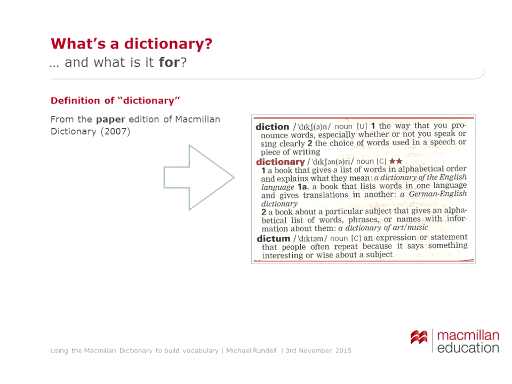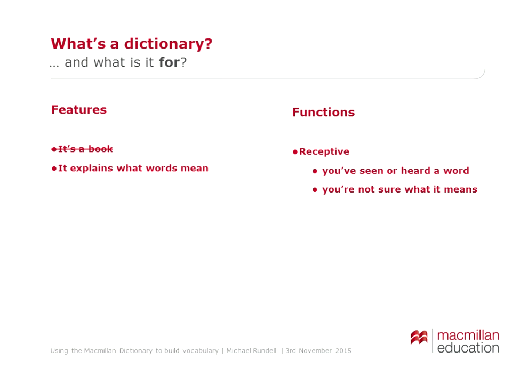Well, what's a dictionary? I guess everybody knows the answer to that. What we have here is a definition of the word dictionary in the Macmillan Dictionary, and it says it's a book that gives a list of words in alphabetical order and explains what they mean. If you ask most people in the street what a dictionary was, they would probably say something like that. Well, you may have spotted there's already a little bit of a problem, because it's not just a book, is it?